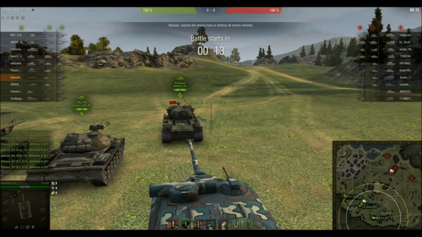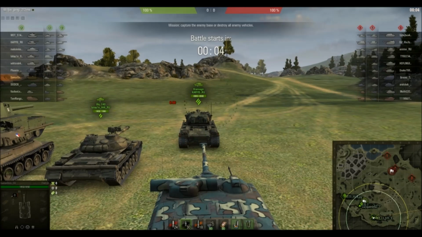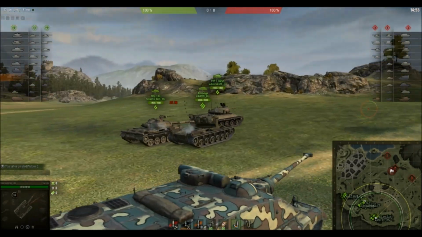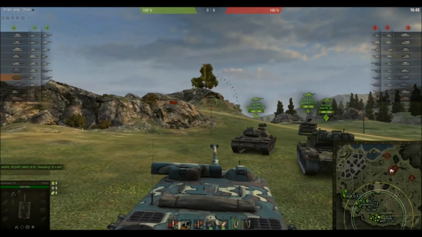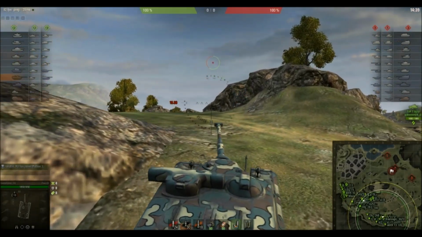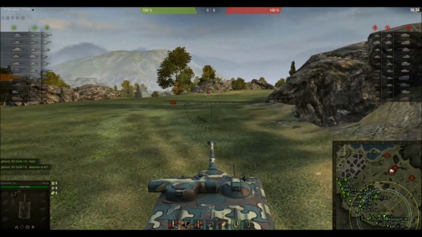Load a skill round. Yeah, I'll see what the normal rounds do. No, we're going to try and just see what this does. The normal rounds are not good enough. I can see that immediately. For a tier 10 game, this. If I was fighting tier 8s or something, that's fair enough. Against tier 10s, you need the extra pen. Reload's not awful. It's not brilliant, but it's not awful. Gun depression's not fantastic, really.